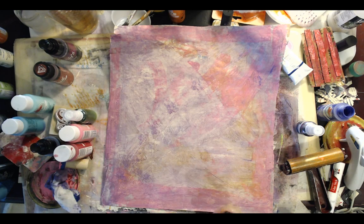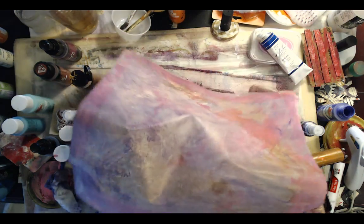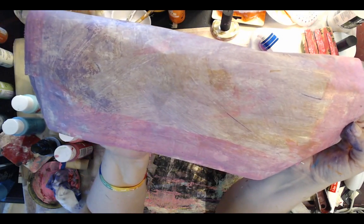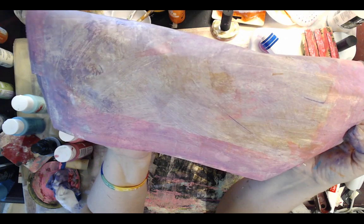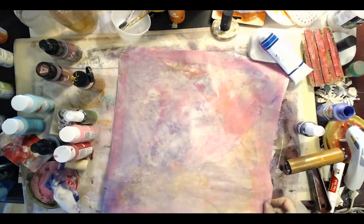Yeah, I like the pink too. You can't really see it from where you guys are, but it has a really nice gold sheen. I don't even know if I hold it up if you can see it. Can you see the gold? It has a really nice metallic gold sheen to it. It looks much better in person.